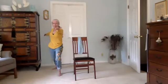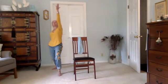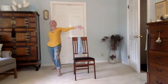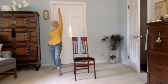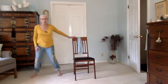Wonderful. So here's a little challenge for you. Take your left arm, drop it down behind you. Take your right arm and sweep it up. So you're coming into a little bit of a back bend. So this is kind of challenging. If you need to hold on to the chair, you can. And you're breathing. Great. Lower the hands, step the feet together, and step them apart.